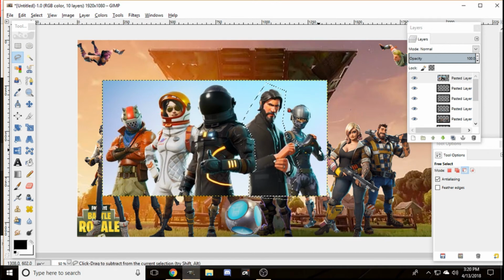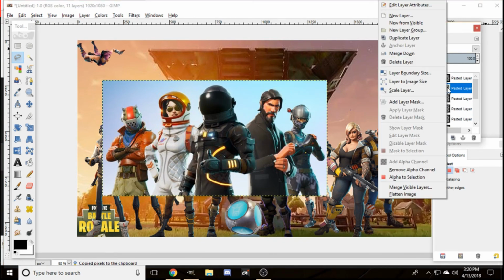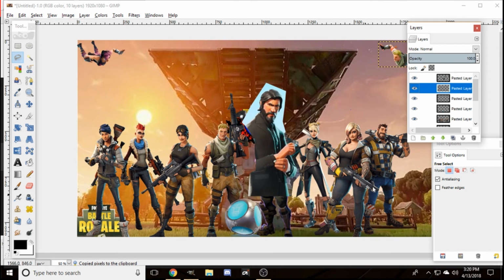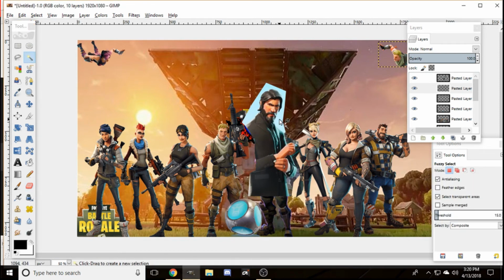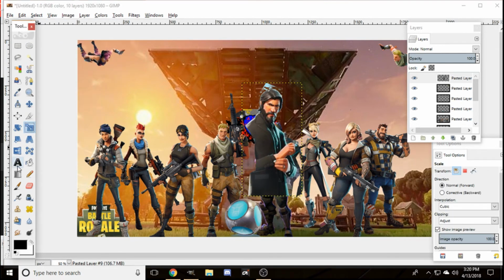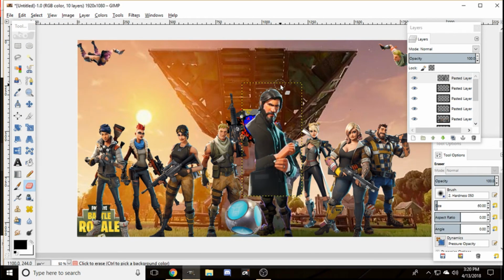Once you have this, you're going to hit Control C and Control V, and put John Wick on his own layer, and then we can just go ahead and delete that layer. So now we got this really nasty looking cutout of John Wick, or the Reaper as he is so called. We can actually just delete that, bring up the select none, and then bring this up and erase it. Now, as you can see, we're missing a chunk of John Wick here, and like I said, it's not going to matter, not where I'm putting him.